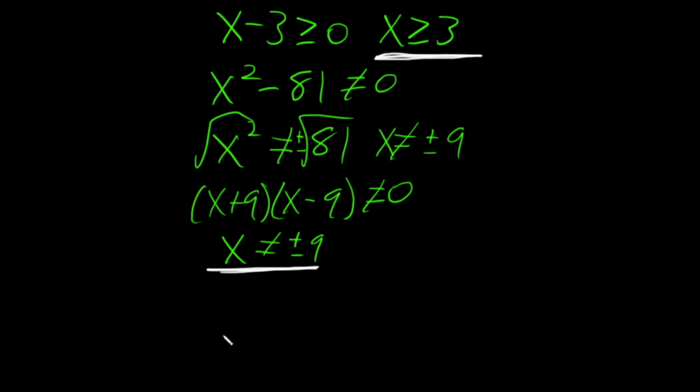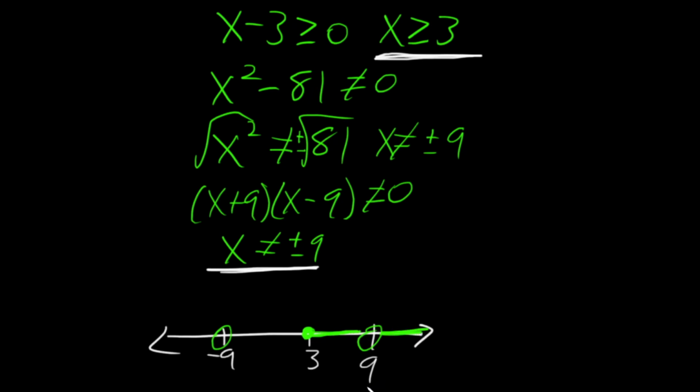Let's plot that out on a number line. Let's put negative 9 here, positive 9 here, and 3 about here. So based on the denominator's limitations, we know that x cannot be positive or negative 9, so let's represent that with the open circles. Now let's look at the numerator. We had x is greater than or equal to 3. Because it's or equal to, that means it's going to be a closed circle. And greater than means we're shading to the right. Again, we can't actually hit 9, so we'll go around it.